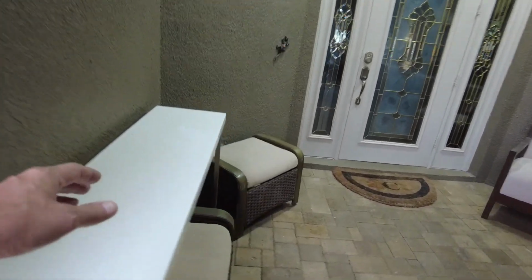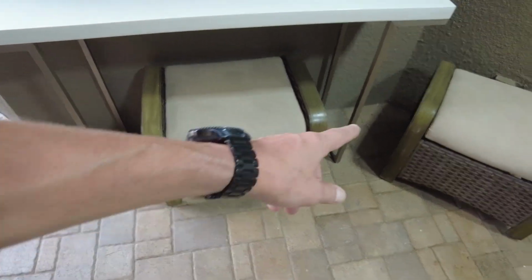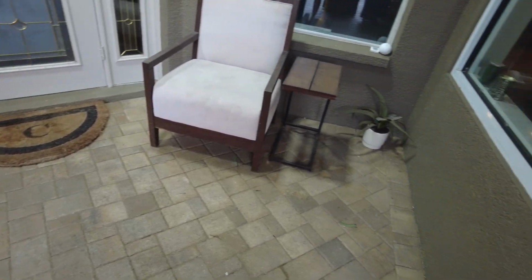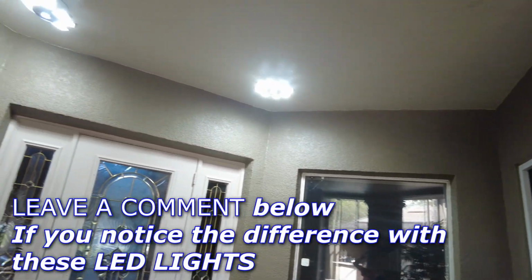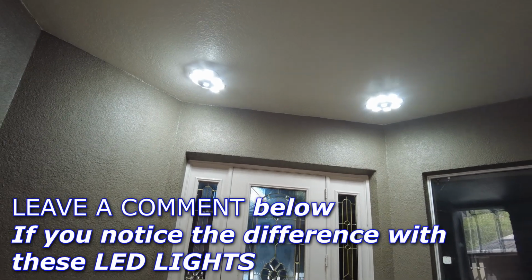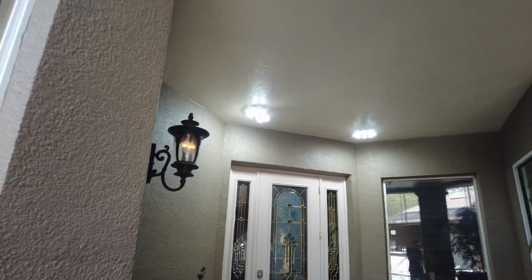Now I can imagine cooking here. I can see everything really good, all the way down to the bottom corners, all the way around here. There's our kitchen in there. There's the lighting. So I'll show you a few before and after photos, just so you can remember.